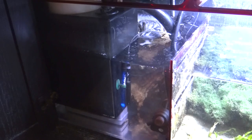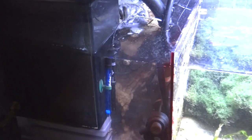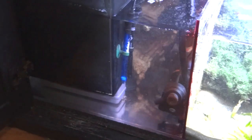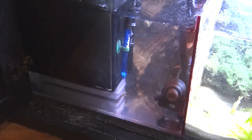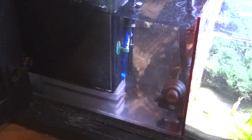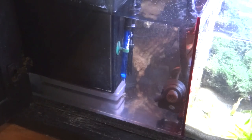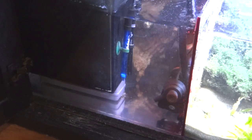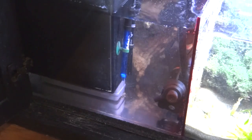And you're gonna notice I actually have positioned down below another MaxiJet pump on this first stage. Let me see if I can get this so you guys can see this clearly. And you can see that MaxiJet pump, which is basically pointing towards the bottom of the protein skimmer. The protein skimmer needed to be lifted up off the ground a few inches so that the output of the skimmer is above the water. This is how most protein skimmers work properly.